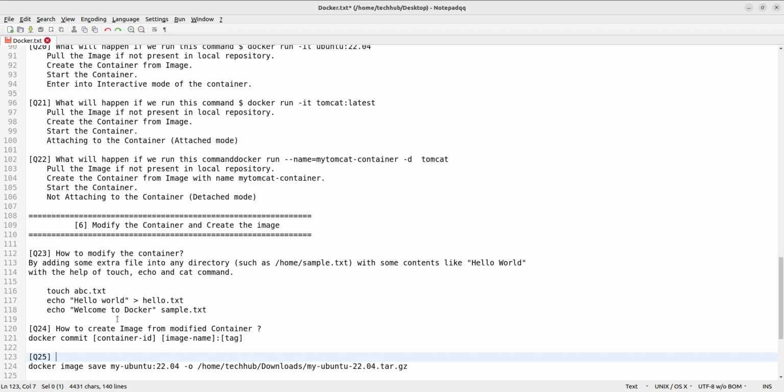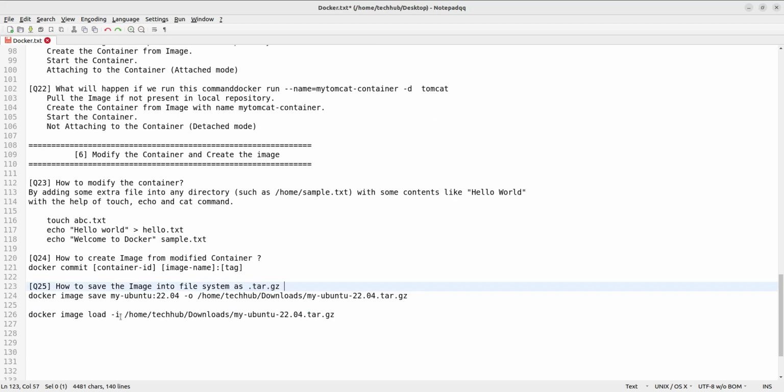How to save the image into file system as .tar.xz. This is the extension in Linux generally. How can you do it?